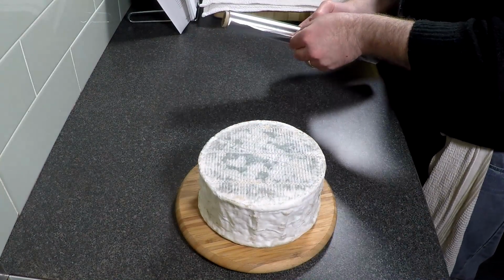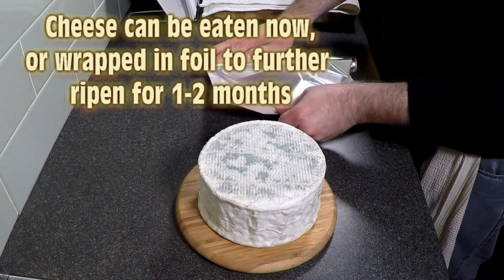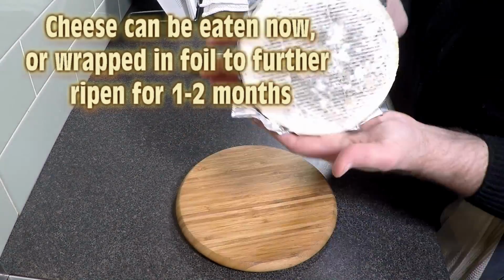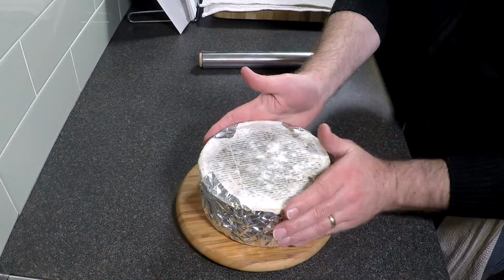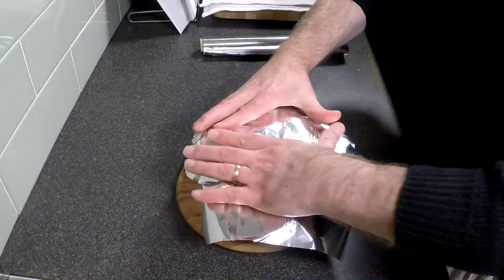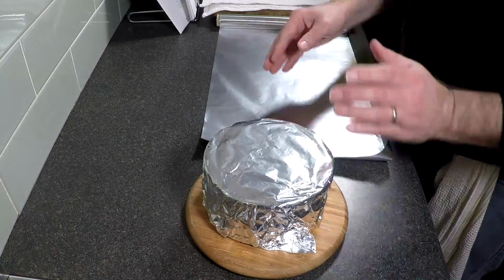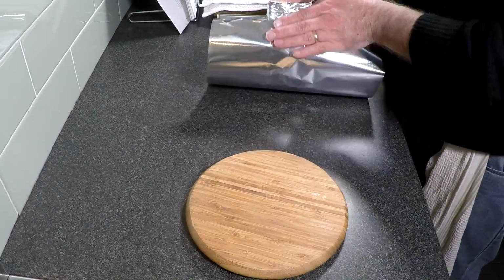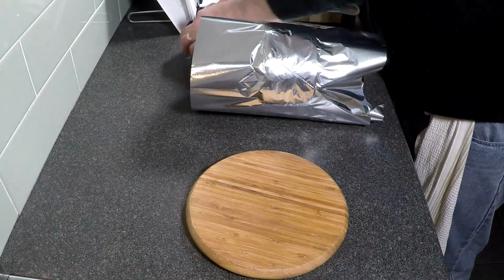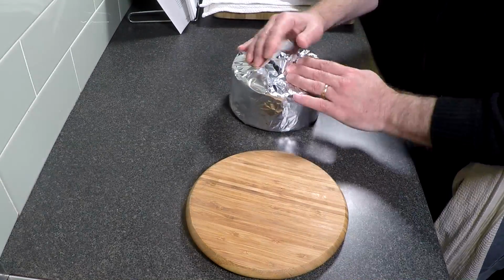So what I'm going to do is use aluminium foil, and I'm going to tear a bit off. That's going to place over the top, just like that, and fold it down. So shiny side up, dull side down. So then flip it over and then do the same for the other side, just a square sheet. Pop it on again. Then make sure that you close off all air gaps. So we're going to roll that up. You're trying to limit the growth of the bacteria now, and you want the Penicillium roqueforti to get right into those holes that you made earlier.